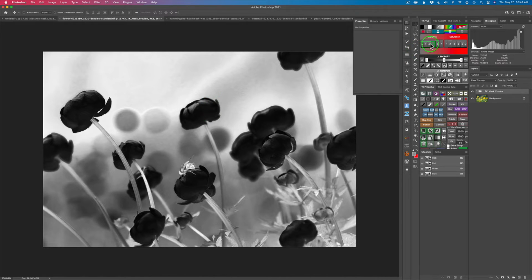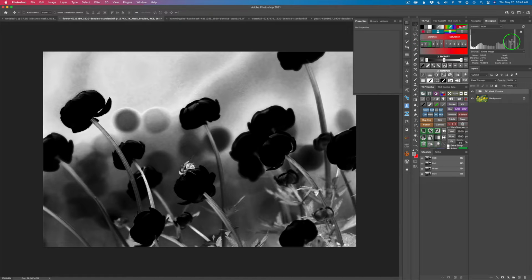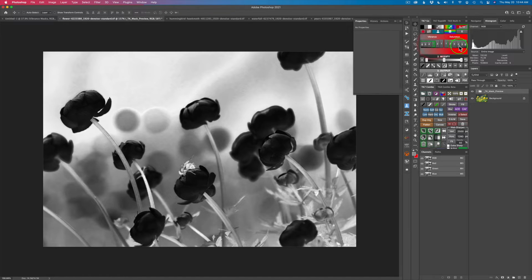Now I could try a 4 and see what happens here. But now I'm really starting to move my histogram way into the left, and that's too much. So this is the way you figure it out. We're going to take a 3 because we have a nice balanced out histogram here. And we still have modification adjustments here that we can adjust if we need to. I find I don't have to do that too much, but sometimes you do. And what we're going to do is simply output that to a hue saturation layer.